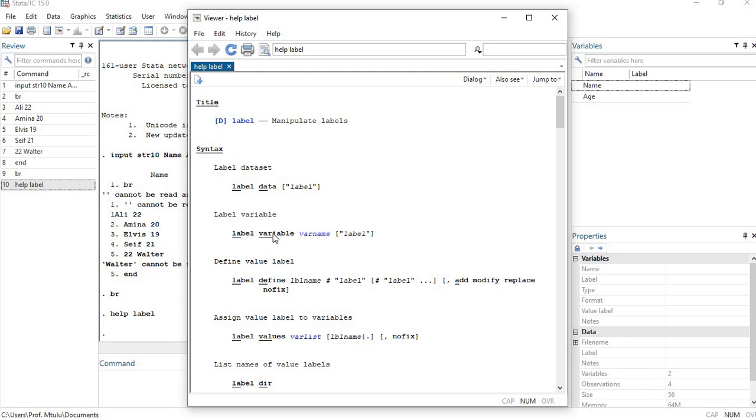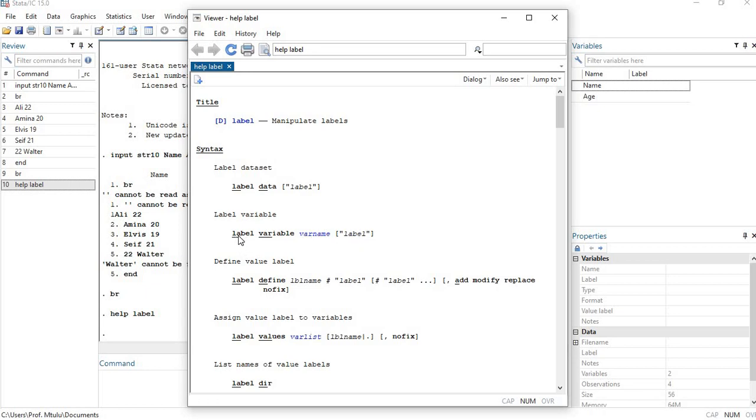You must write the word variable, then the variable name, and now the label that you want to give it, and it should be quoted. Whatever is in brackets means it is optional. You can actually have it or not when you are implementing the command.